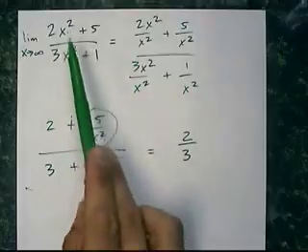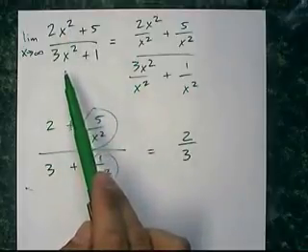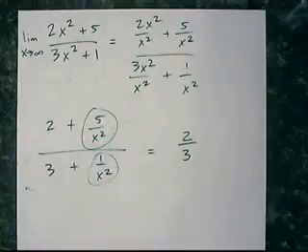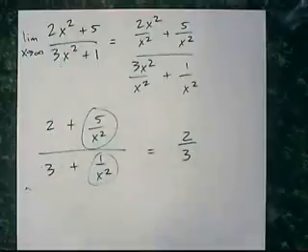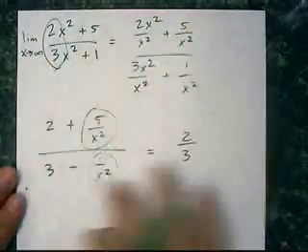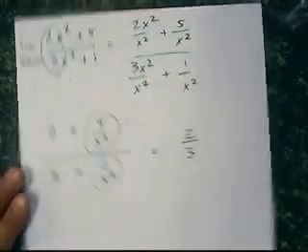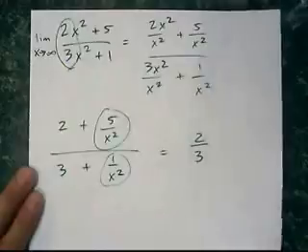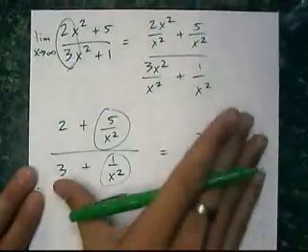Notice these powers are the same. They're both x to the second power. It's just going to be the leading coefficient. That's exactly right. So if they're the same exponent, x to the second, it's just the leading coefficient, the numbers in the front, 2 divided by 3. That's it. There's a little bit of work here for just seeing that it's 2 over 3. It's an understanding. It might take a couple of these to figure out, but that's the idea of it.